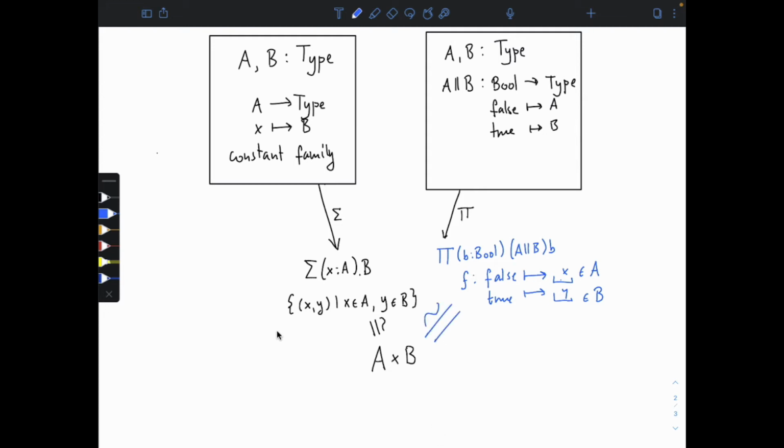So this should also be A cross B. There are two more possibilities. I could also take a pi here, and I could also take a sigma here. It's written in the lecture note as an exercise. So I will let you answer this maybe during the break, or if anybody wants to think and answer on Discord. What do you get if you take pi here, and what do you get if you take sigma here? You get something that's isomorphic to constructions that you already know. So the question is, what is it? It's not too hard to figure out.